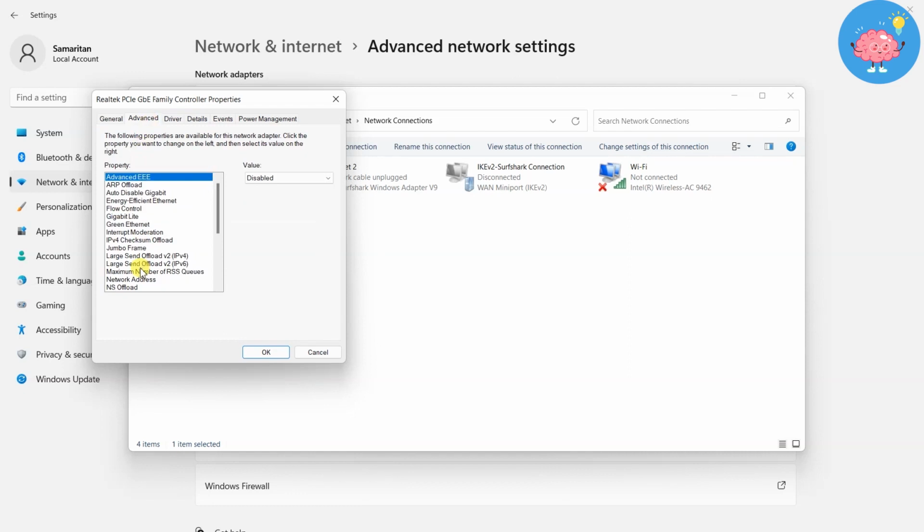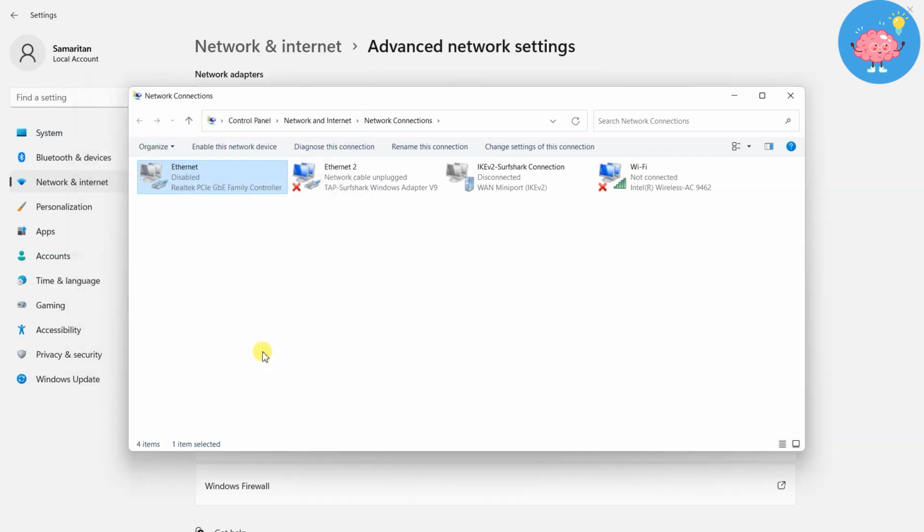Select the Value radio button and then type an acceptable value for your new MAC address in the relevant text field, like this, and then click on OK to save. Now after this, restart your PC. Now the second method is change MAC address in Windows with the registry editor.